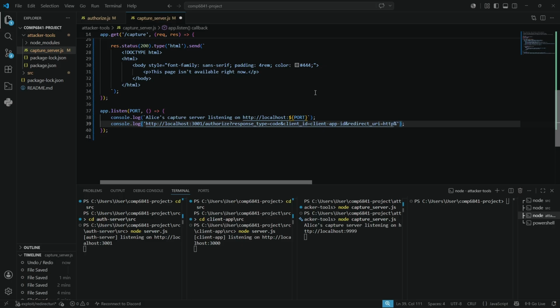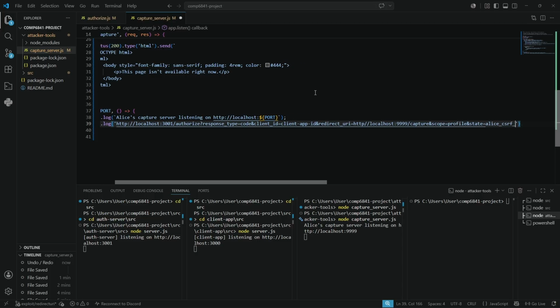It's like if something started with unsw.something.au and, no, we're not going to do the percent. We just say HTTP localhost. Yeah, it's basically going to be a phishing attack. Bob is not going to suspect anything. It's basically like the webhooking thing in CTFs, where you disguise the link by making it start with a safe-looking link. But in reality, it doesn't lead to that safe-looking link. And we'll add the scope here, being profile and state. Let's just make that Alice CSRF token.